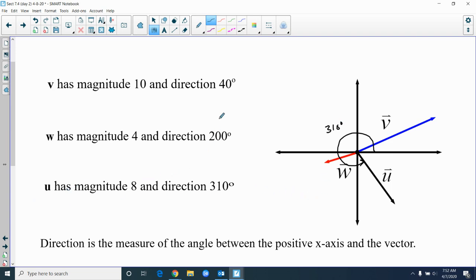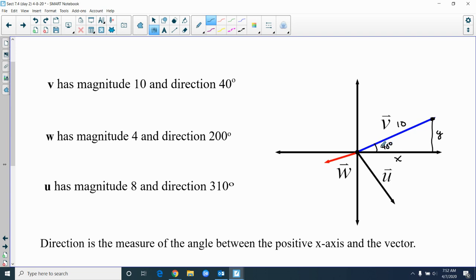Okay, so U has a magnitude of 10 and a direction of 300 degrees. All right, one of the big things that we're going to need to be able to do is convert from ij method to magnitude and direction, and from magnitude and direction to ij method. Basically, we need to know this point right here. If I know this is 10 and I know this is 40 degrees, I need to know this point, which means I need to know this distance here, and this distance here.